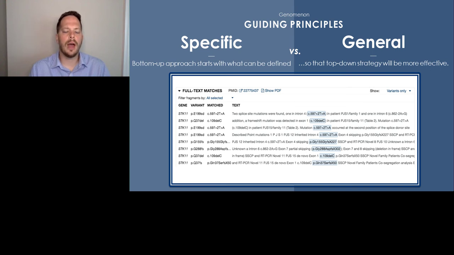We also have a healthy balance between the specific bottom-up approach, where we know what we can find very specifically, versus taking a more nebulous general approach, again, using some of those black box AI techniques. We like to focus on things that we know are specific and specifically valuable, the example of which I'm showing there are those named entity variants that we recognize in all of their different nomenclatures.